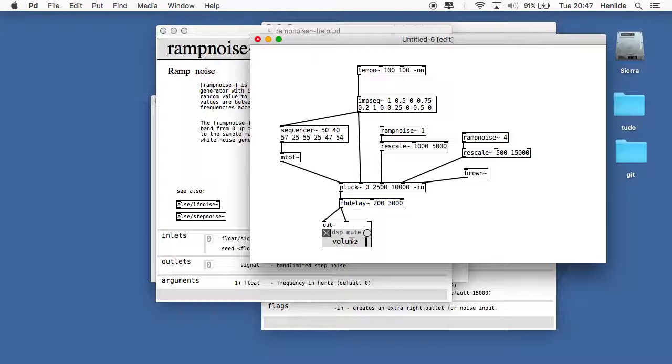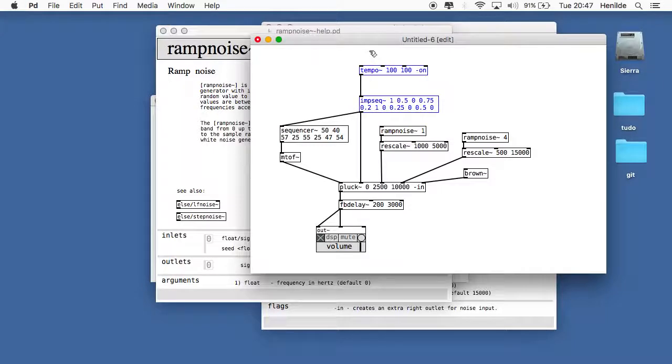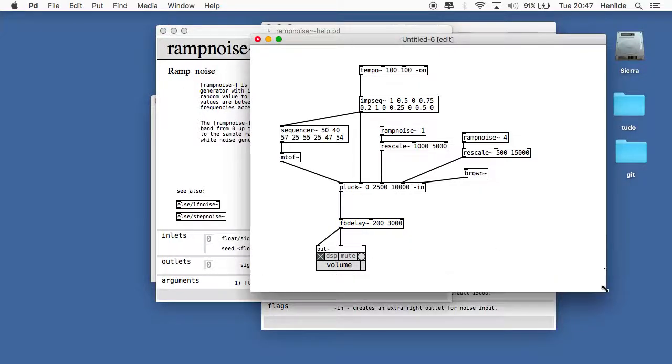Oops. There we go. And again, you can have random generators for the delay time here, for the feedback, and also for the decay time.